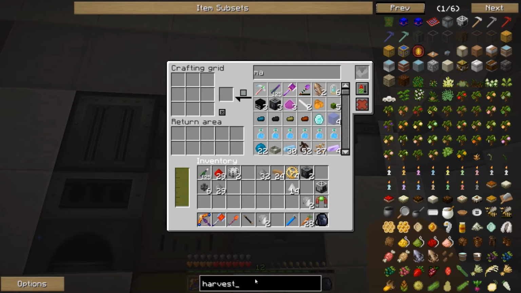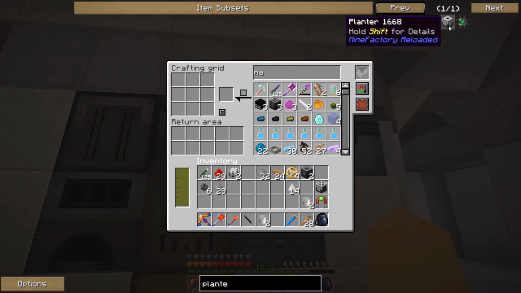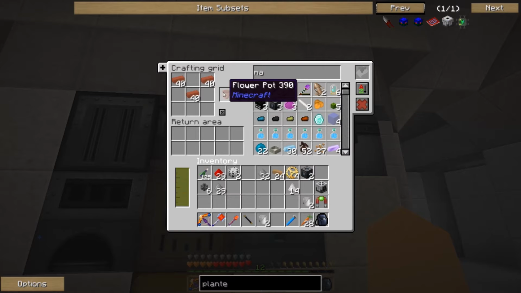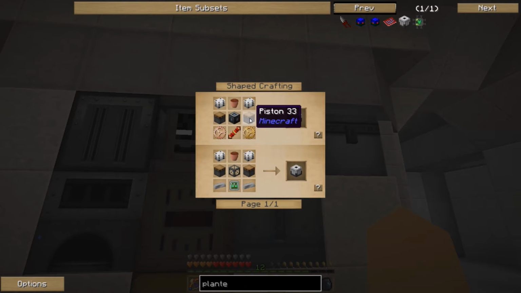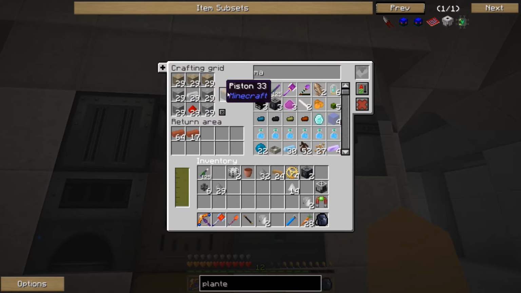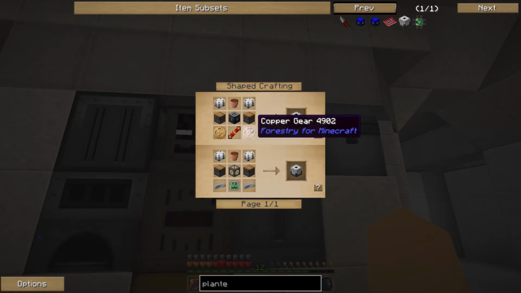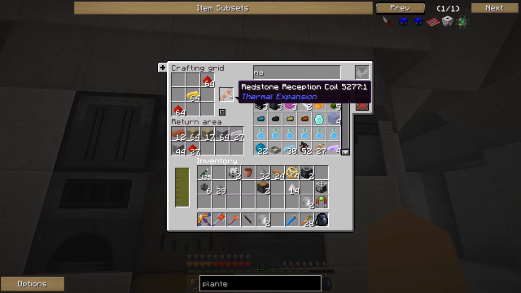So the other thing that we'll need to look into as well is a planter, which needs a flower pot. I'm actually surprised I had clay bars in there. I got a lot of stuff in my inventory. I don't know. I may have had pistons anyway. Copper gears. Ooh, I did not make copper gears.